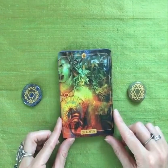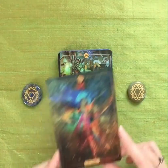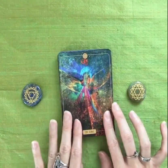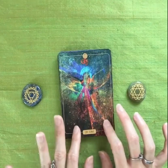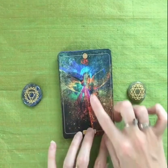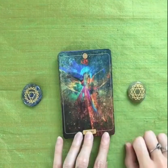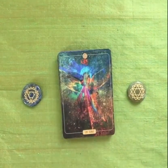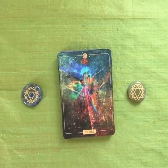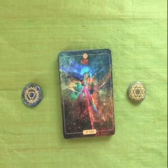Lotus. Om is one of my favorite cards as well. I love the colors in this card and the movement in the bird as it's spreading its wings. I like how there's the main picture of the bird here, but you can almost see another bird with its wings coming back here. Again, the more you look, the more you see, and you just feel your soul stirring from looking at these cards. It really just creates a shift in your energy immediately.